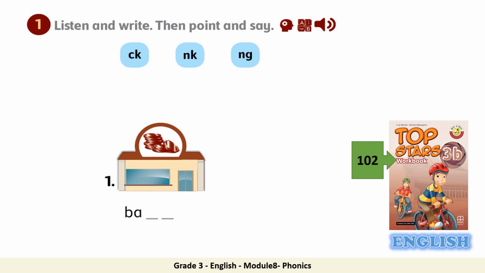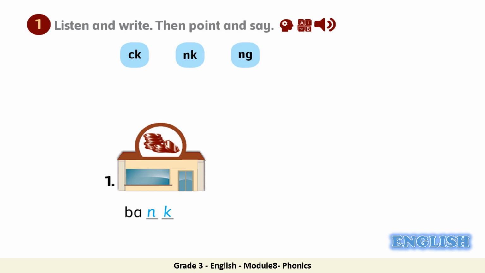Listen and write, then point and say. So you are going to listen to the word and complete it using the 3 digraphs you learned today. So are you ready to do that? I am sure you are. Number 1 is done for you as an example. Let's have a look at number 1, and then I will let you start.